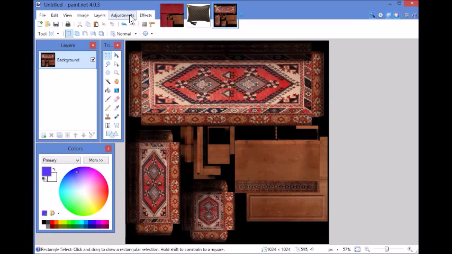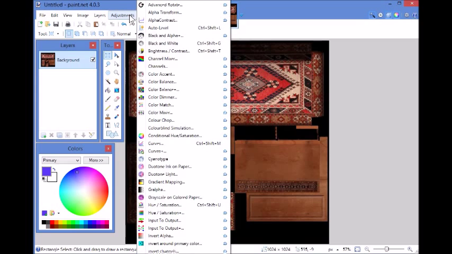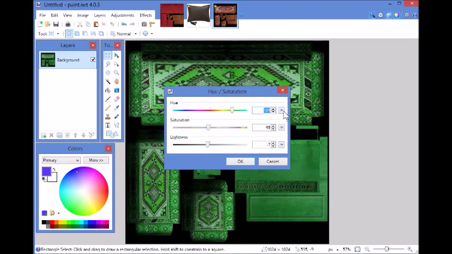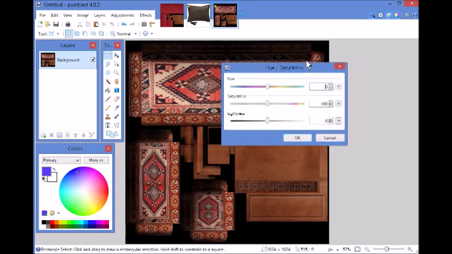So now we're going to start altering our image. A simple adjustment you can make, you go up here to the Adjustment tab. I have a bunch of tools here. I have probably downloaded every plugin for Paint.net. Your version may not have all these, but it should have the hue and saturation. So let's select that right down here. There you go, and it's set on what I last used it at, so I'm going to reset all those to their default numbers.